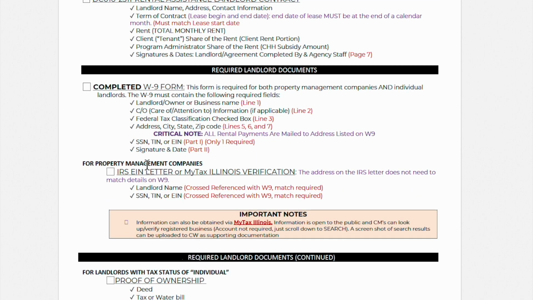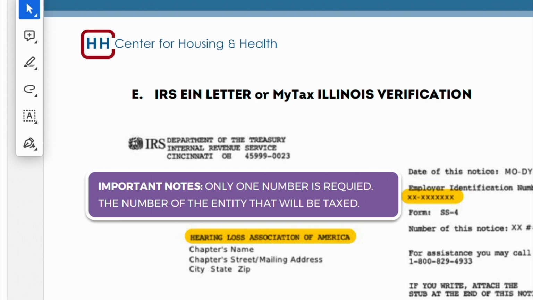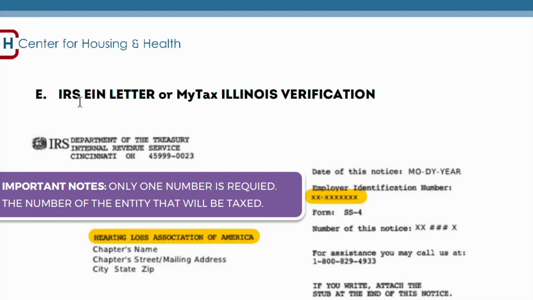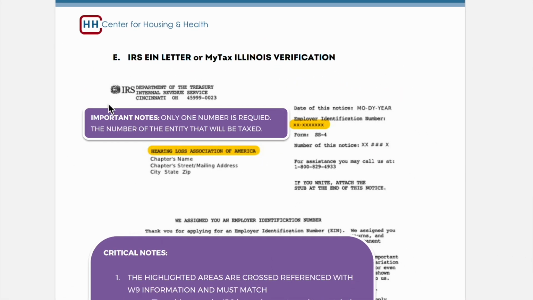For property management companies, so these are the larger ones that do not have the tax identification as individual, an EIN letter or a My Tax Illinois verification is required. So let's look at a sample EIN letter. This is a sample EIN letter.